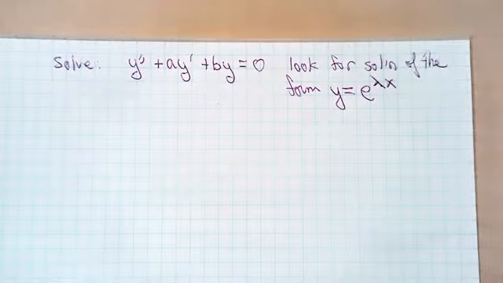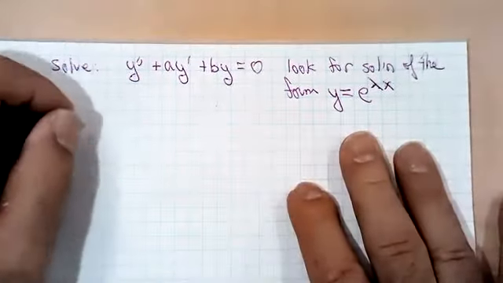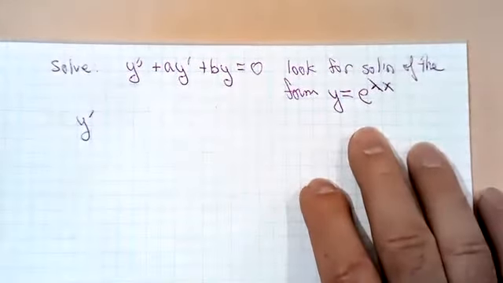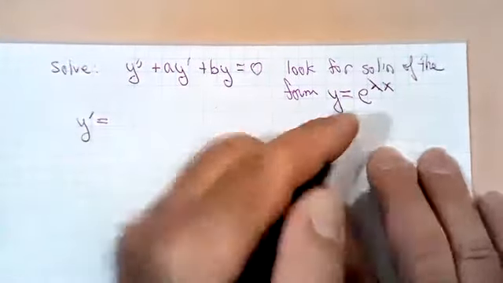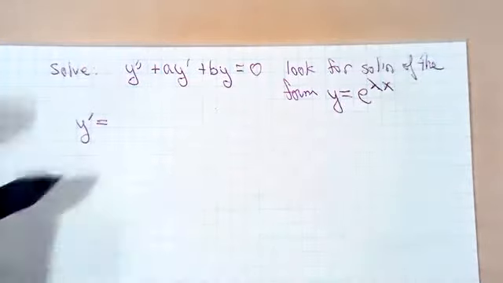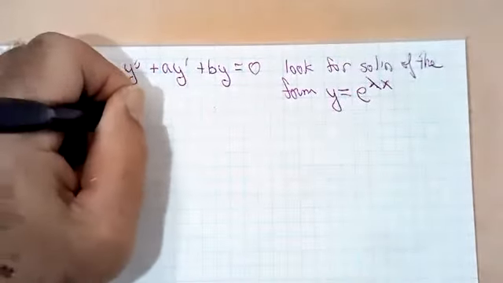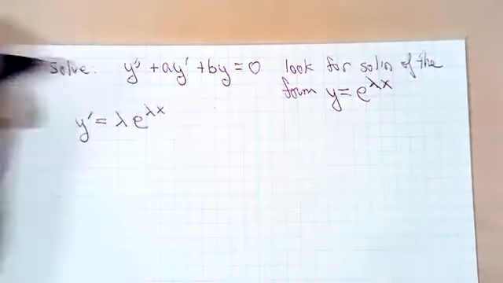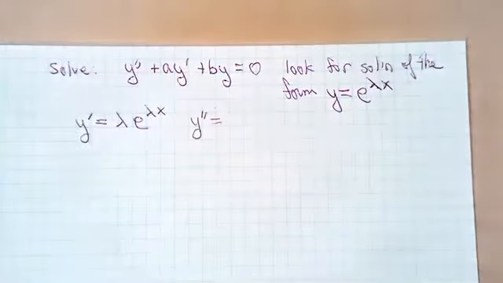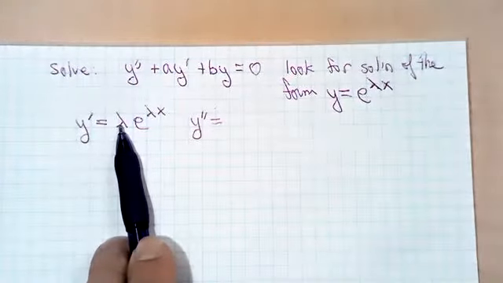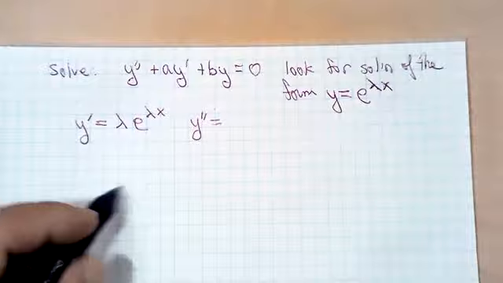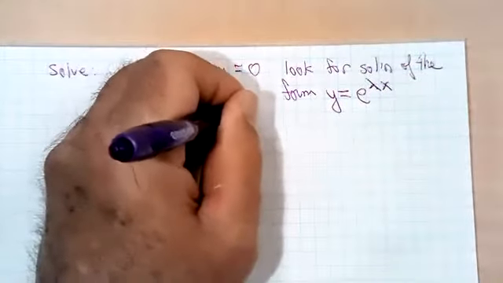Okay, well, let's decide what derivatives look like. The first derivative of e to the lambda x would be, well, e to the ax has the derivative e to the ax, and then you get a chain rule factor of a, right? So this would be lambda e to the lambda x. And the second derivative, well, the same sort of thing would happen. This is just a constant. So when you take the derivative of e to the lambda x, you get lambda e to the lambda x. So we'd have a second factor of lambda out there.